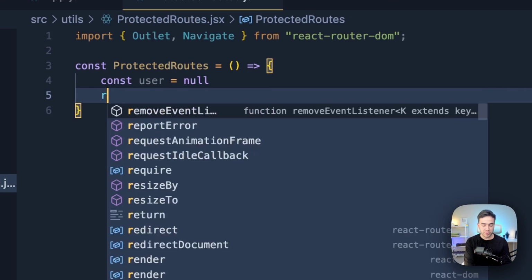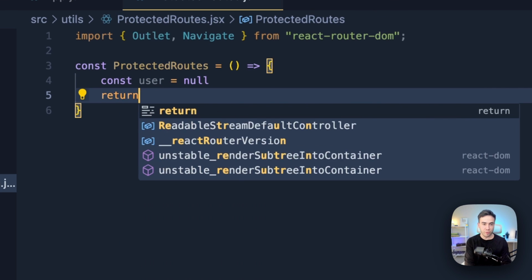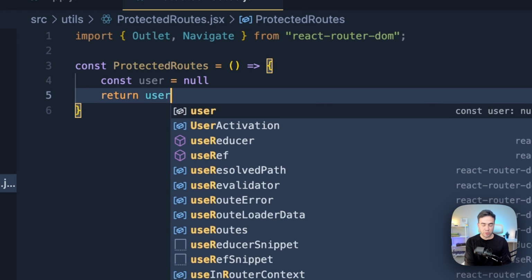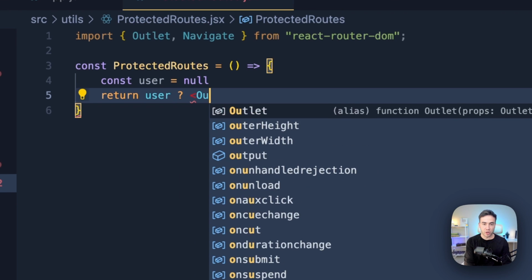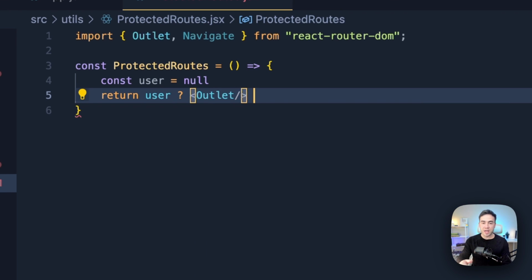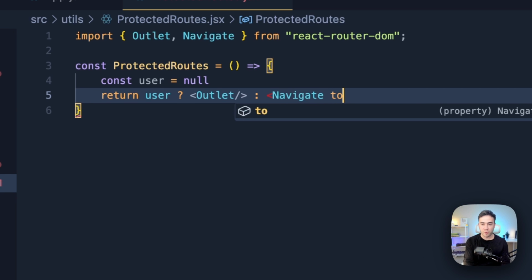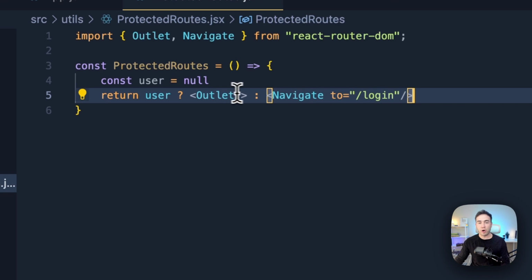The next step is to render out the next condition here. What we want to do is check if we have a user. If we have a user, we're going to go ahead and call Outlet. Essentially we're nesting our routes here, and Outlet allows us to wrap those routes. It basically says, go ahead and continue on to the next step, and then all those nested routes can be rendered out. If not, we're going to simply redirect a user with Navigate, and we're going to send them to the login page. So if a user is not authenticated, they go to the login page. If they are, then we just continue on that process.